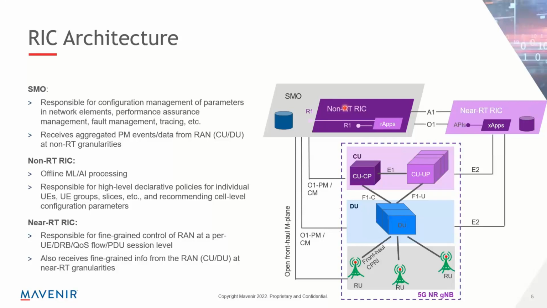RSRP is the reference signal received power. That is the key parameter you use to decide whether a UE is getting enough radio power, whether our transmission signal is reaching the UE well. It is one of the indicators given by the RSRP. And there are some other parameters called RSRQ, RSSI, those kinds of different functionalities.